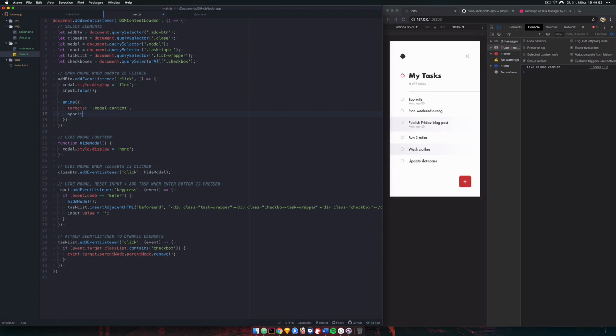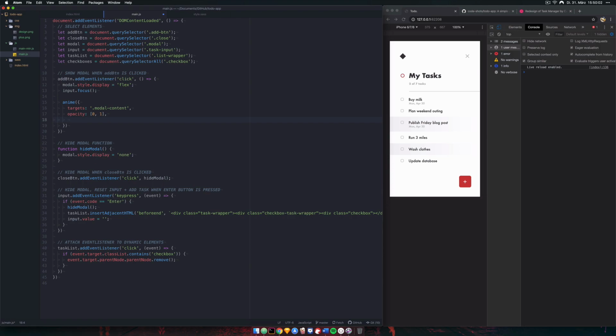Opacity is the first thing we want to change, from 0 to 1. That's a simple fade in animation. What I thought would be fun to do is translate Y, along the Y axis from 200 to 0. You'll need these brackets. That's basically a slide in animation from below.